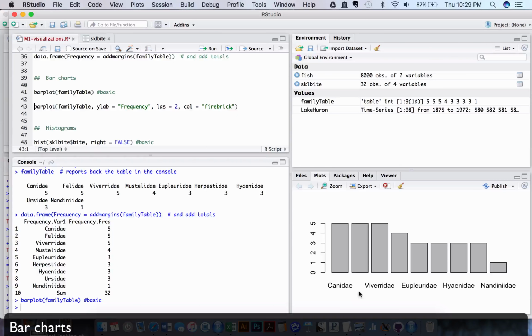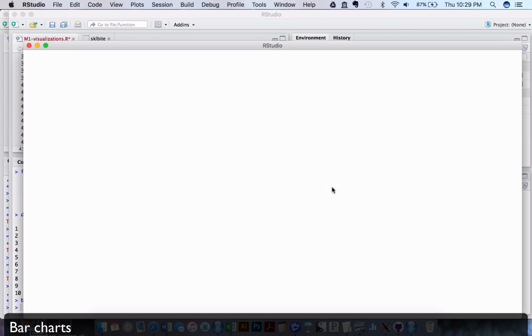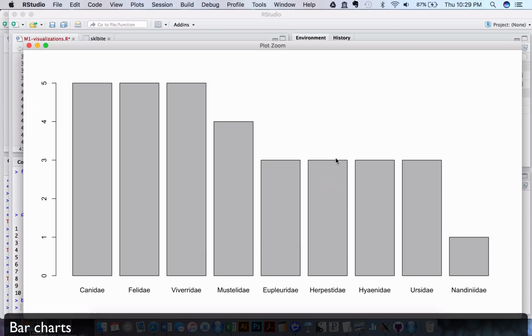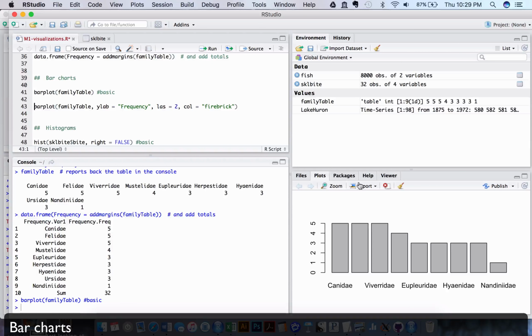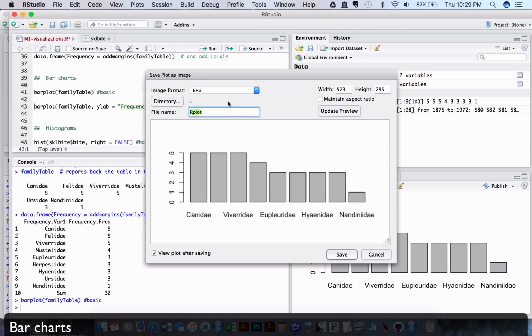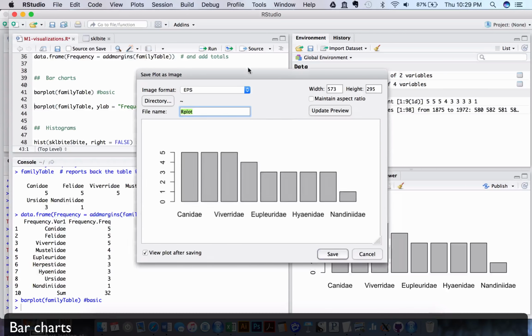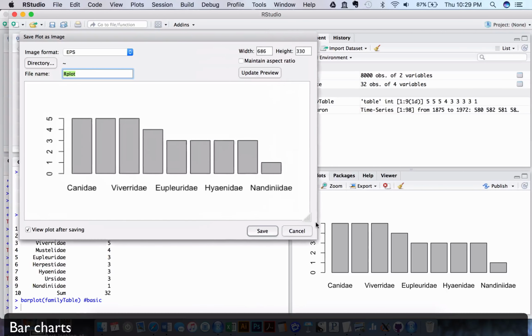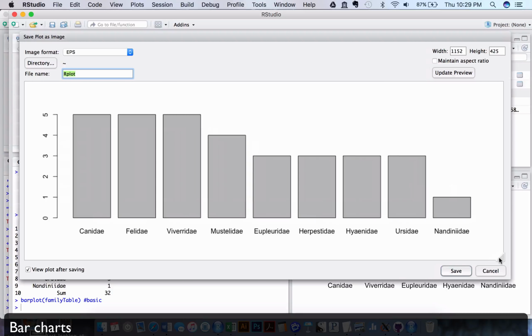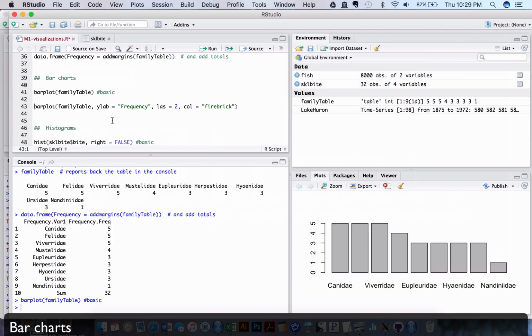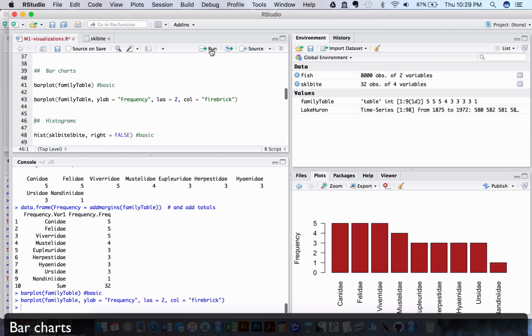Now this looks okay. You'll notice it's missing a couple of the family names. If you click on zoom, that'll help to make it a little bit better. That spreads everything out optimally. Or if you were going to push this into a document, you could also use this export button, save as image. Again, I like EPS. You can then grab the corner here, and you can spread it out as wide as you want, and it'll reset it. So that's something to do if you want to download it. Then you'll be able to read everything. I'm going to cancel. Or you can do a slightly prettier version by running this.